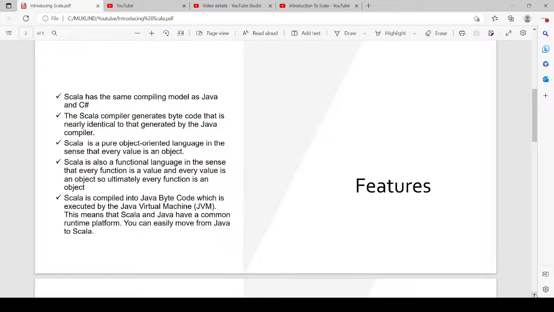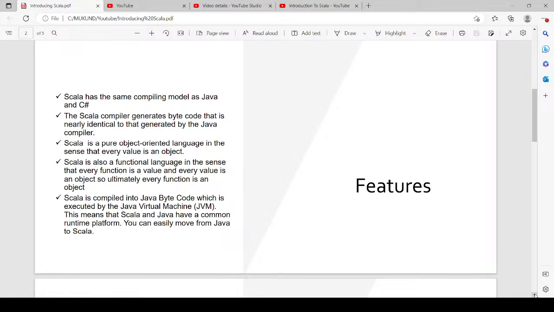That is very interesting. As we have already discussed, Scala is a compiled language and it compiles into Java bytecode, which is executed by the Java virtual machine only.